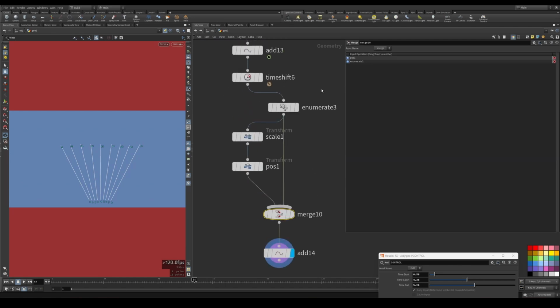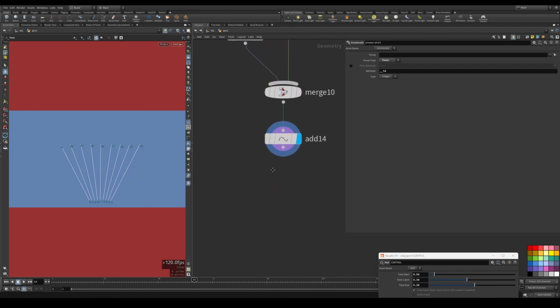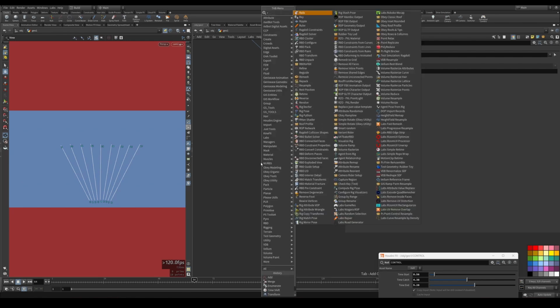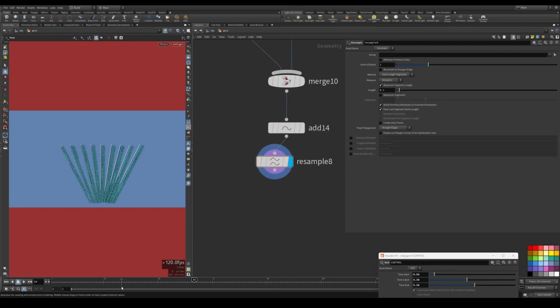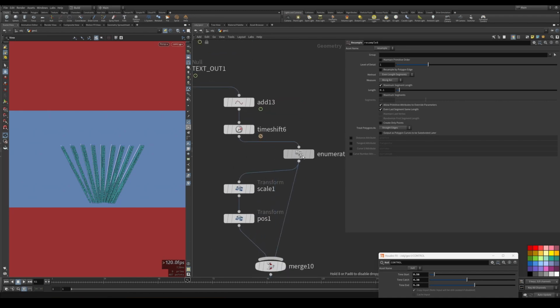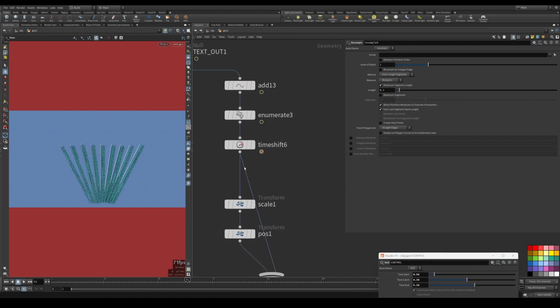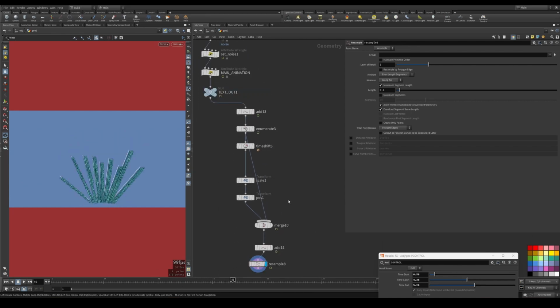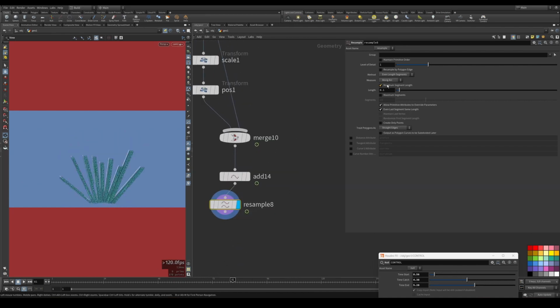So now both sides have this attribute ID. Then resample, as you might guess. And because my geometry is moving, I have my point count inconsistent. I want to avoid this, and I will use maximum segments instead.